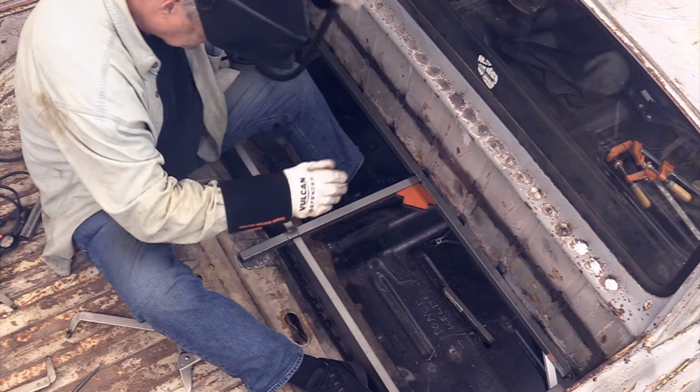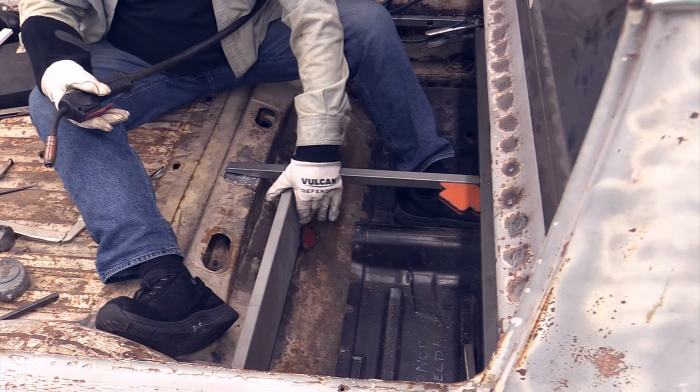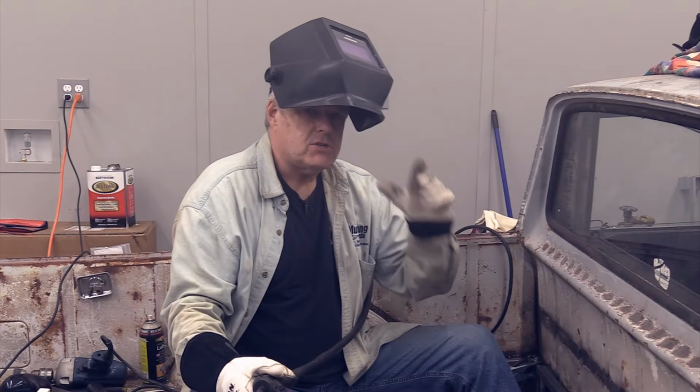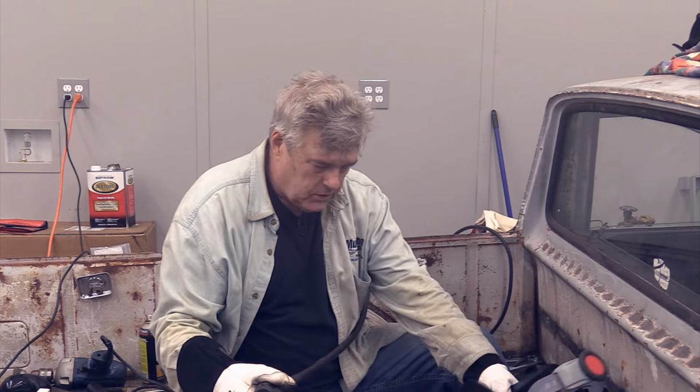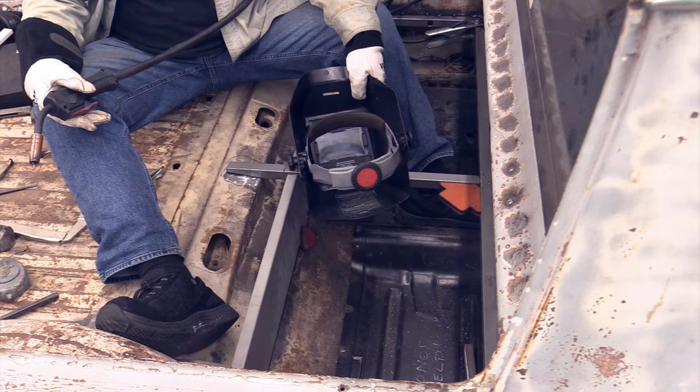I have to grind her a little bit to get her leveled out so I can put the other plate on here. Because it is still offset just a little bit from the other one. I want that as straight as I can possibly get it because I am going to use the measurement across here to set the other plates up, so this really does need to be fairly straight.